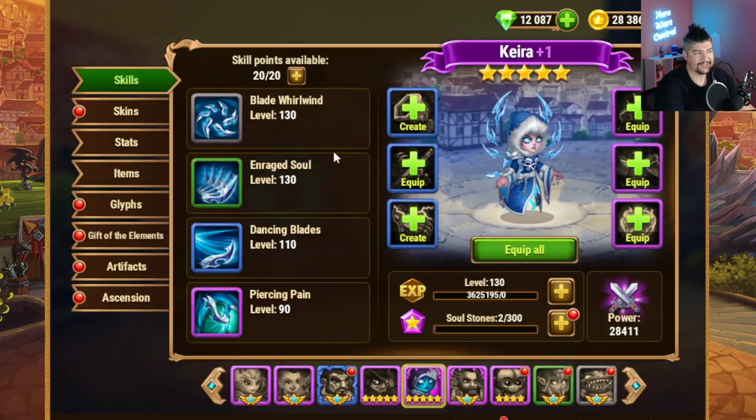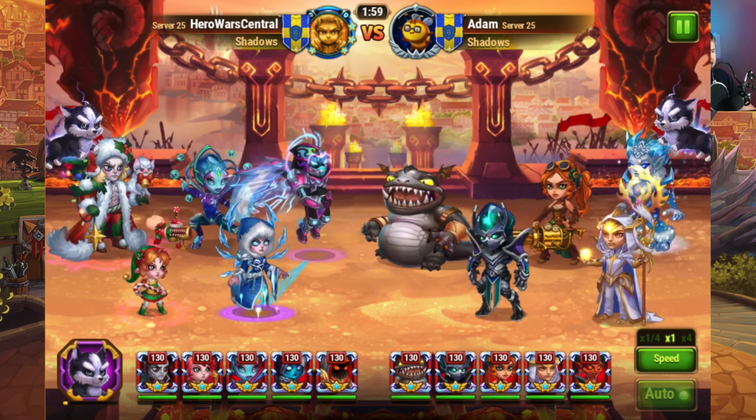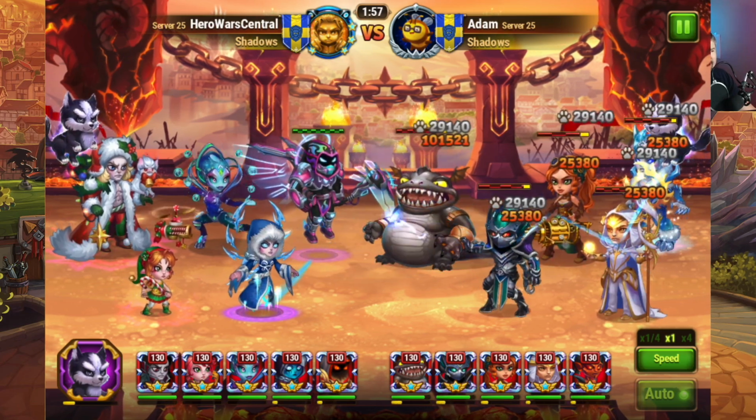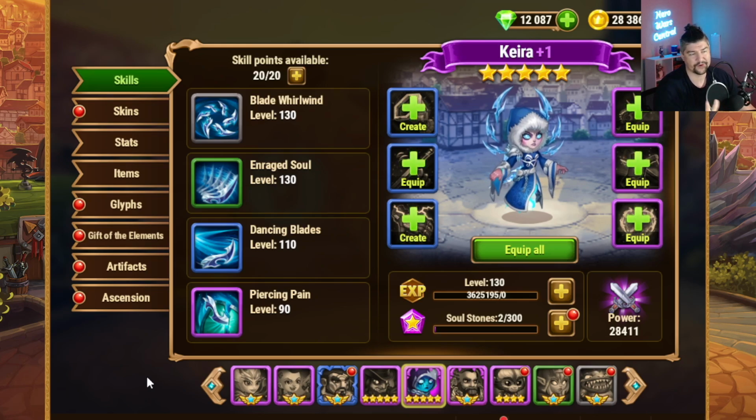Now, when you look at Keira's 4 skills, most of them hit every enemy, and this is going to be kind of the first thing that you can use to counter Keira. It's kind of a bonus tip. I'm not really going to go into it too much as far as a hard counter, because it is what it is.